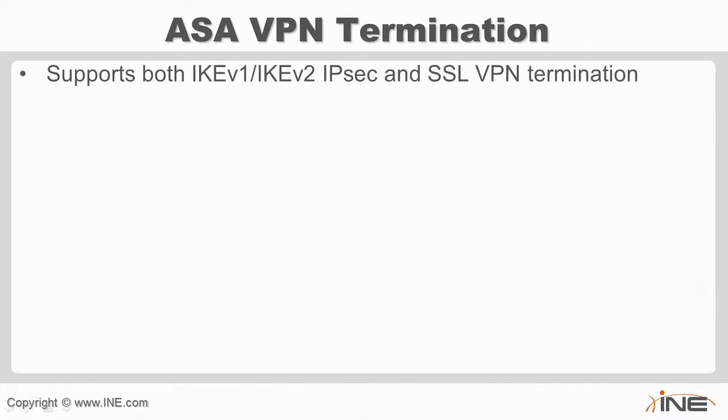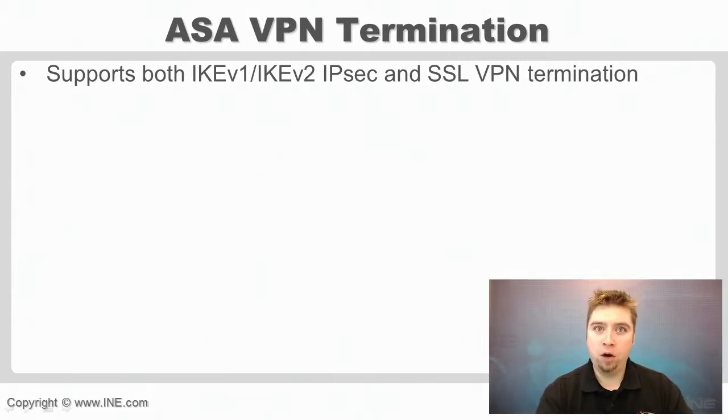And now, as I mentioned before, it supports both IKE version 1 and IKE version 2 IPsec, and then also SSL VPNs. So first we're going to look at this with iOS. We'll look at the LAN-to-LAN variations in iOS, then the ASA LAN-to-LAN variations, then iOS remote access, and then ASA remote access, because the logic of how these fit together is very similar between the two of them. There are just some minor changes in the syntax of one versus the other.